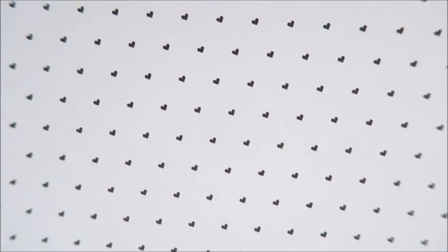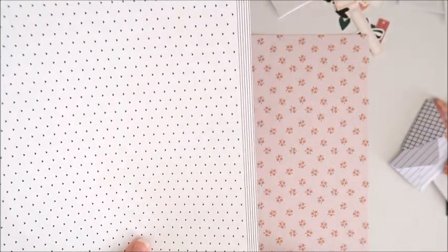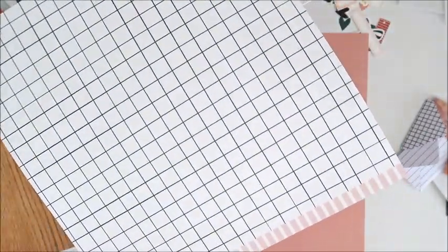Let's see if I can get that to focus so you can see that. And we have some stripes down this branding strip. Let's get that to refocus. So it's stripes down that one. We also have this, it's called Bitty Floral. That's really cute with that pink background. On the reverse of that, we have the window pane pattern. And then we have this pink stripe down that branding strip.